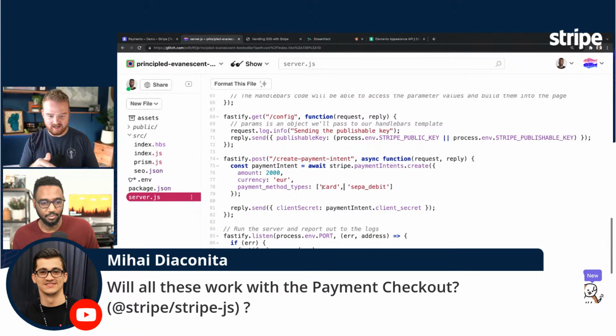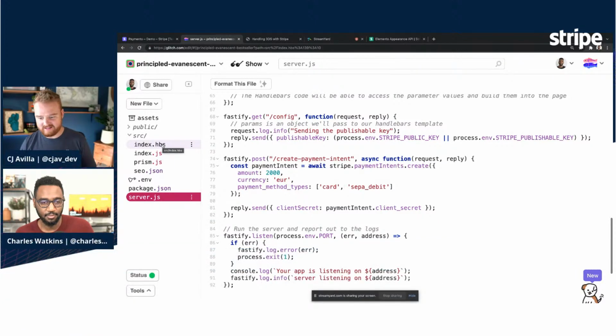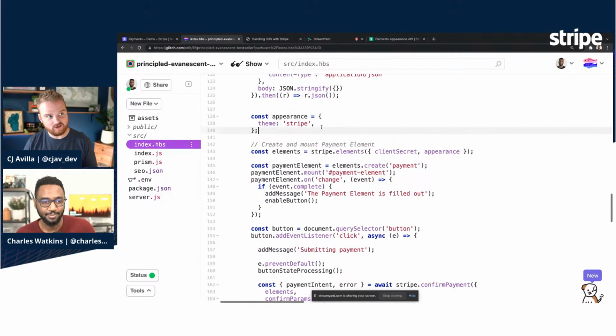The @stripe/stripe-js is an NPM package that wraps up the Stripe.js library and gives you some tools for loading that onto the page when you're in a single page app. So hope that answers your question. But yes, the features should work with both the element or Stripe Checkout, depending on what exactly you're reaching for. That said, the Appearance API is only for the payment element. For Stripe Checkout, you can control your brand settings in the dashboard, but there's not as much granularity in terms of the appearance of Stripe Checkout.